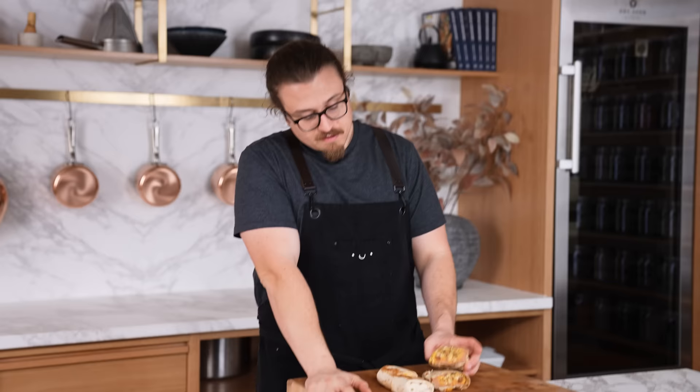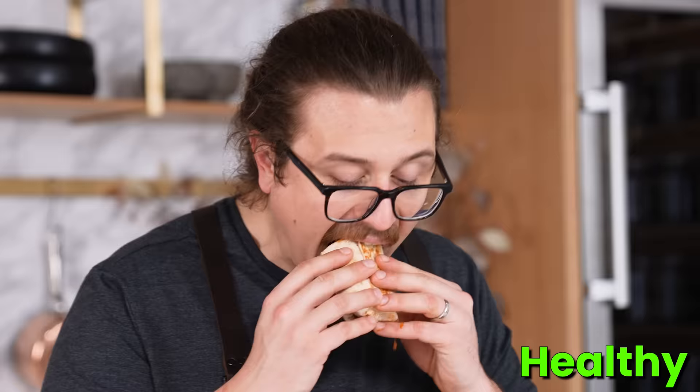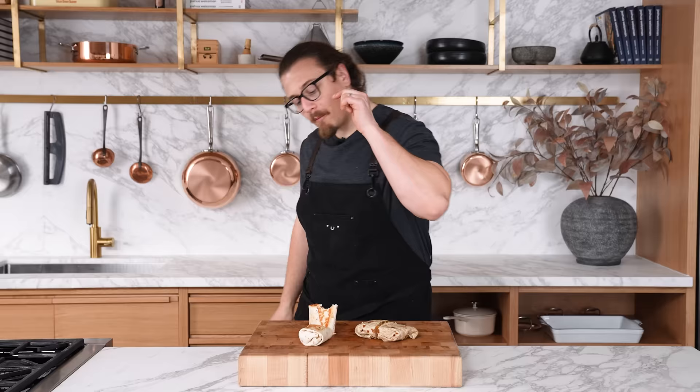Swapping to a regular tortilla will up the carbs and calories — your choice. I have always hated egg whites, but this might be one of the only ways I could genuinely eat them and not hate myself. You essentially replace what the yolk does with lower-fat cheeses — it doesn't go super high in calories but stays super high in protein. This beef chorizo isn't as fatty as I'd want, but I'm not upset it's missing. If I don't get regular chorizo but I get this on a diet, I'm stoked. One of the best meal-prep POVs — you can freeze them and reheat in the oven as needed.